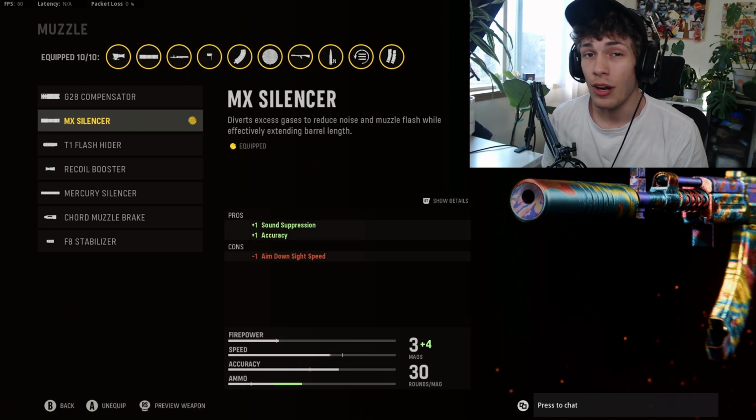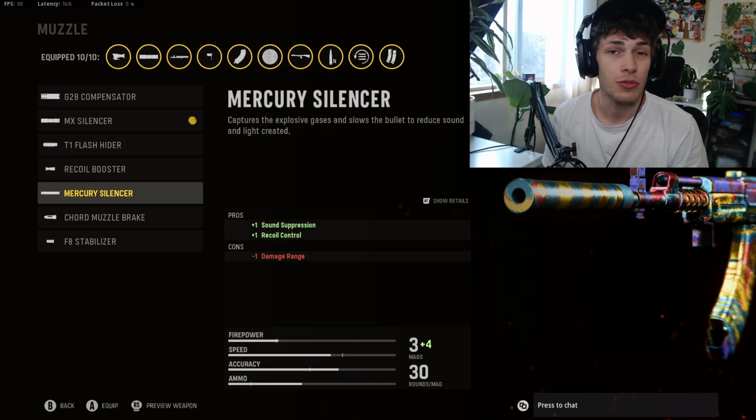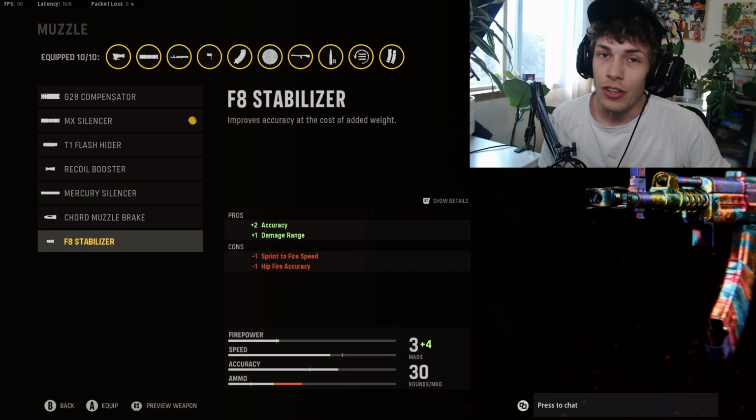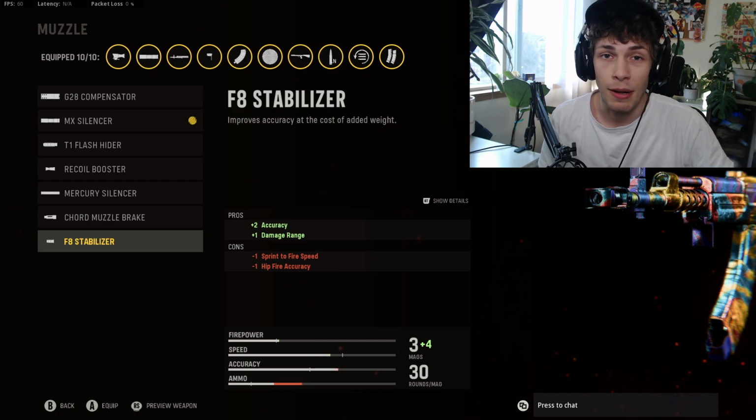With the MX silencer, we are losing ADS speed, so if that doesn't work for you, you could try out the Mercury silencer, but I don't like this one because we're losing damage range, and this gun doesn't have that much damage range. Lastly, what you can also do is the F8 stabilizer. This is overall like the best option if you don't care about that sound suppression.